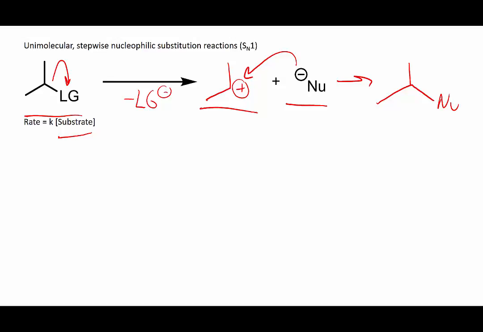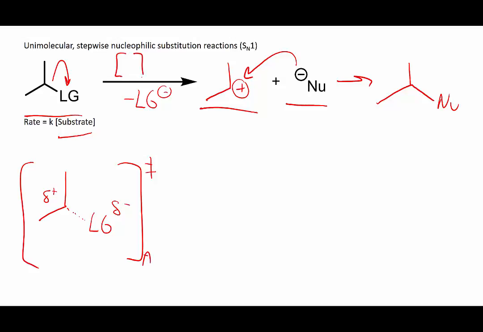In the first step, as the leaving group comes off, the bond between the carbon atom and the leaving group begins to dissociate. As this happens, we are generating a partial negative charge on the leaving group and a partial positive charge on the substrate. This is our first transition state. We will call this one A, and this will occur up here. As the reaction progresses, we generate our carbocation. That's why this is beginning to become positive.